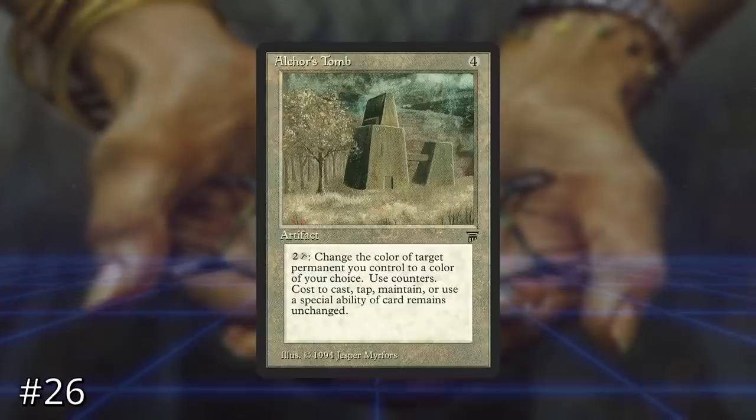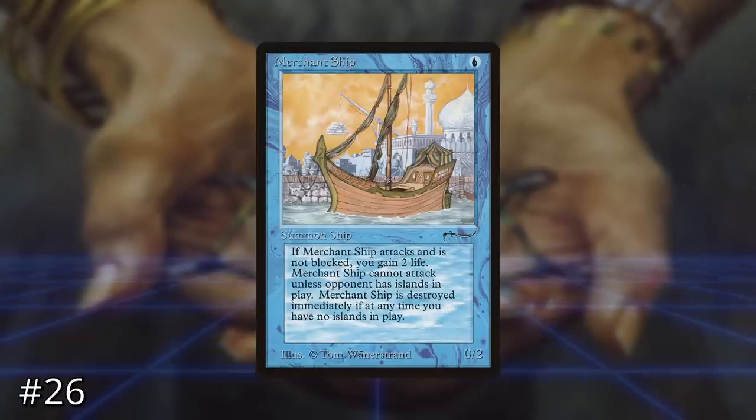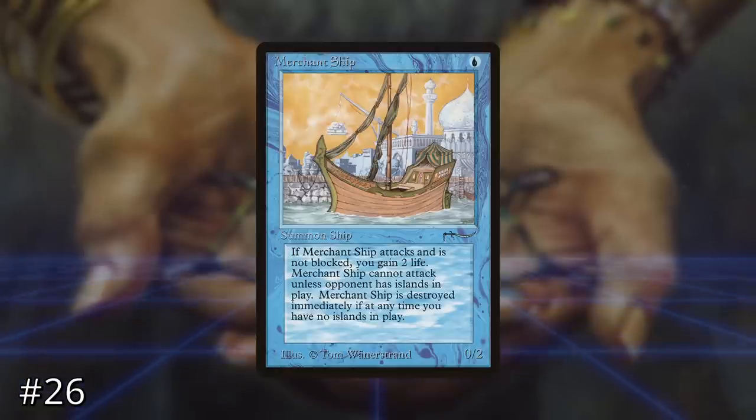At number 26 we have Merchant Ship, a 1 mana blue 0/2 creature that, when it attacks and isn't blocked, you gain 2 life, although I doubt it would be hard to block with those stats. Also, it can't attack unless your opponent controls an island. Also, it dies if you don't control an island.